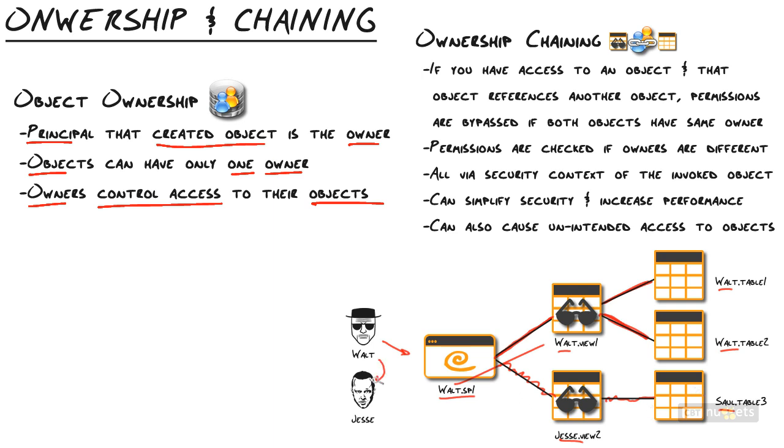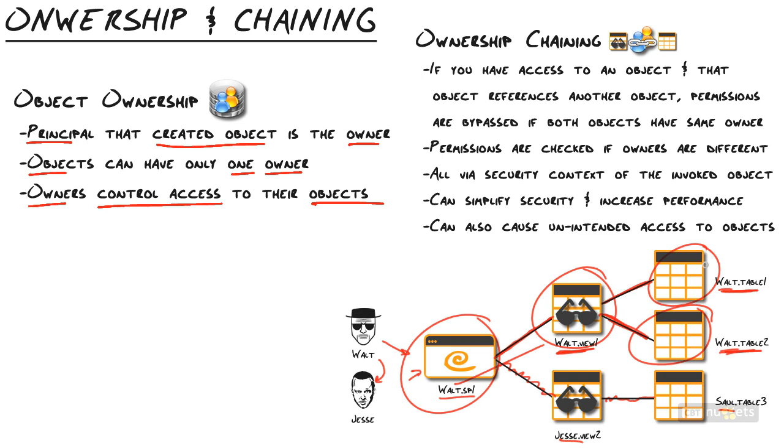Let's say Walt gives Jesse execute permissions on this stored procedure. Guess what? The same exact thing is going to happen. Permissions will first be checked to see that he has execute permission on the stored procedure. But once that stored procedure executes, it's going to go to this view and it's going to say, you know what? Owner's the same, bypass permissions. Owner's the same, bypass permissions. So what that means is Walt didn't need to explicitly give Jesse permission on his underlying tables. He just needed to give him execute permission on the stored procedure. So while that is totally awesome, because it saves a lot of down and dirty permission management for Walt, he doesn't have to go and explicitly give Jesse permission to all those tables.